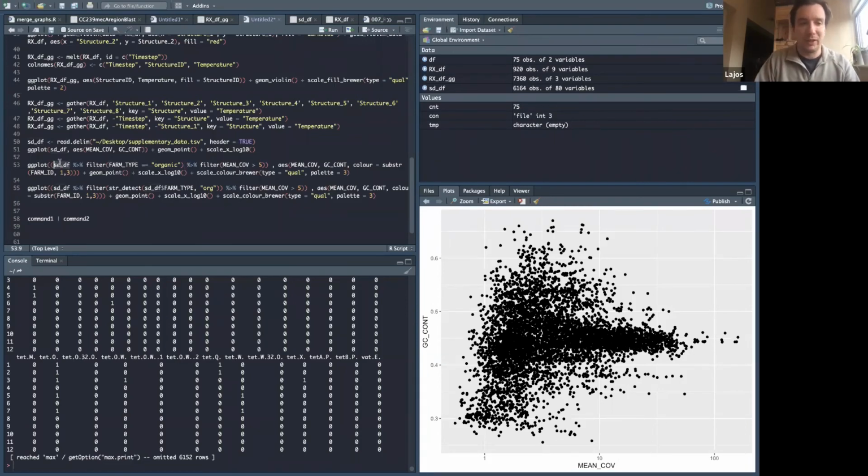Very easy to see that, okay, I have the whole table here, I have a subset of the whole table, which was filtered by this, and then I'm also filtering by coverage, and I'm only looking for those assemblies which have a mean coverage more than 5. And everything after this one is exactly the same as we had here. So I'm using the coverage as the X, the GC content on the Y value. I actually made a color. I will tell you what this color is soon. The same logarithmic scale and a different color palette.